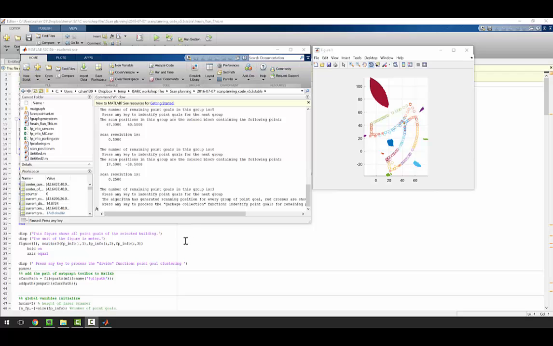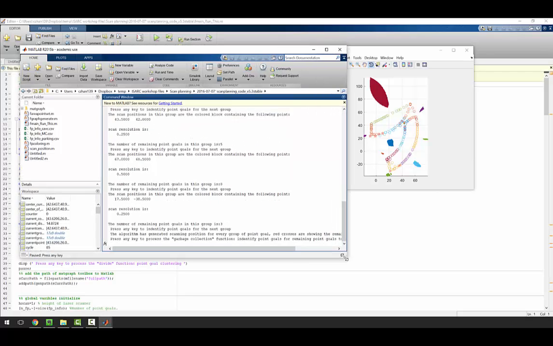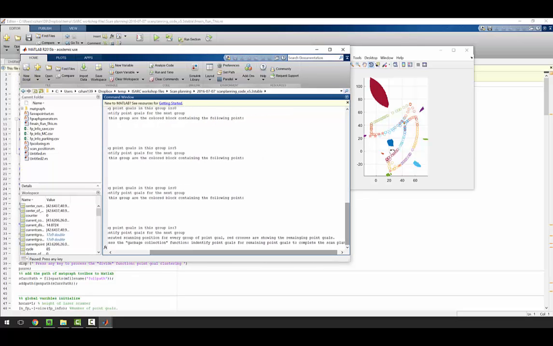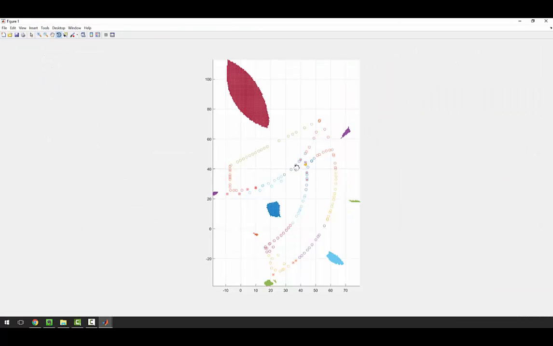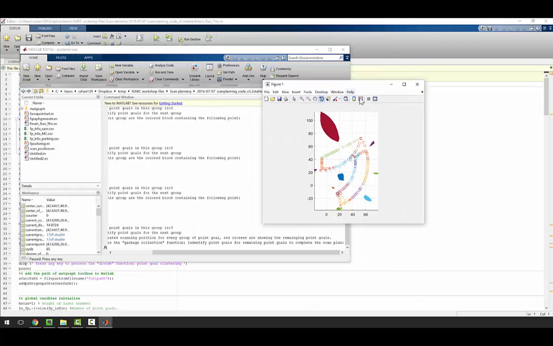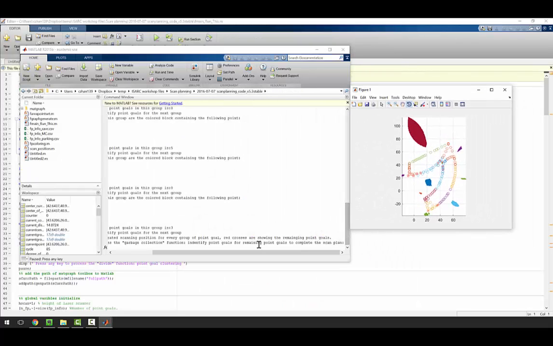In the next step, we're going to process the garbage collection function, which is identifying the scanning positions for these remaining point goals to complete the scan plan. Some of you might ask why these point goals, which are very close to the scanning position, were not scanned in the previous round. You can make a guess here. Let's press the key and continue the program.